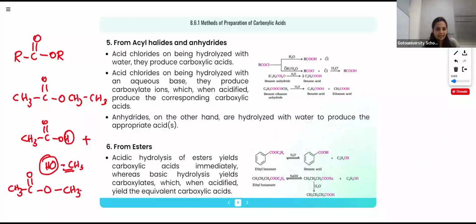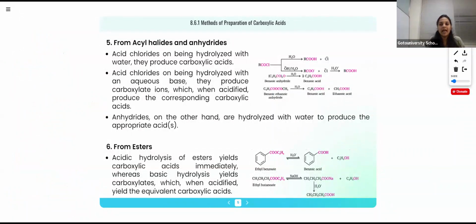This is the product you are getting, right? Yes. So this is the ester. From this ester, now we are going to produce the acid. How? The acids are converting into the esters by the removal of water molecule. Then the esters can be converted into acid and alcohol by adding water molecule. Same thing, opposite. Okay.